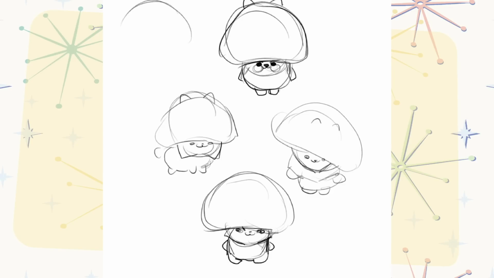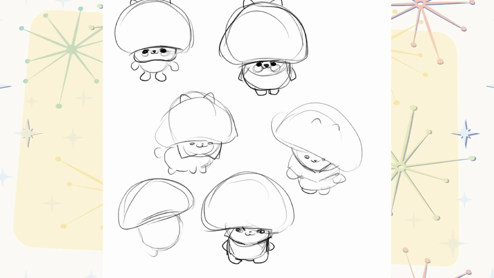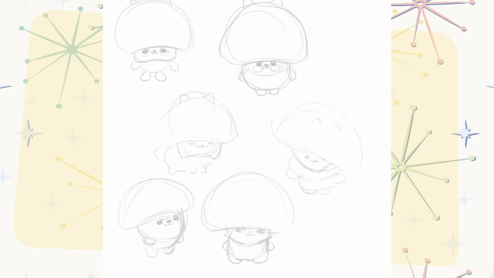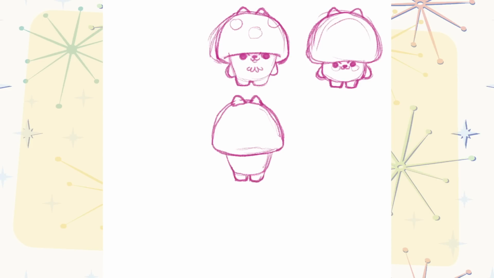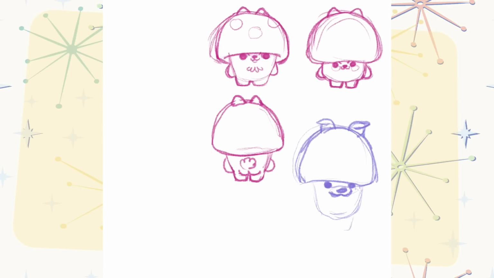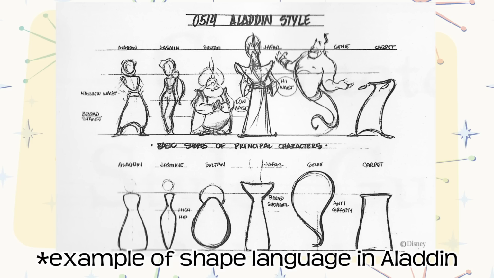So I kind of like to work with this sometimes if I'm making characters that are highly stylized and simplified because I want their shape language to be recognizable. And when I talk about shape language, I'm specifically talking about how the character is kind of composed of various simple shapes, squares, circles, ovals, things like that. A lot of good character designs rely on those shapes to kind of get the character personality across.